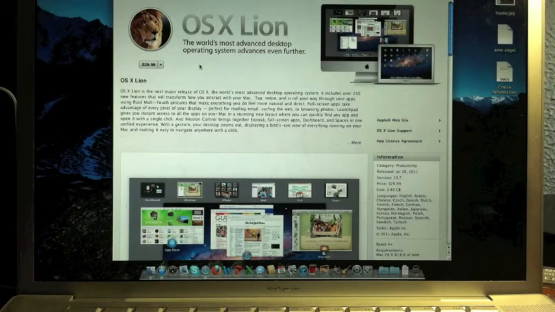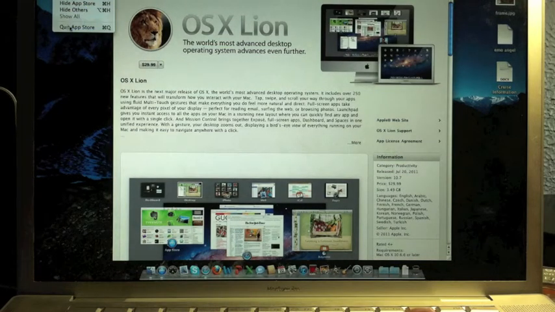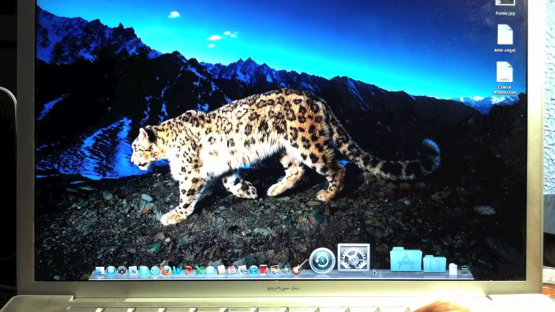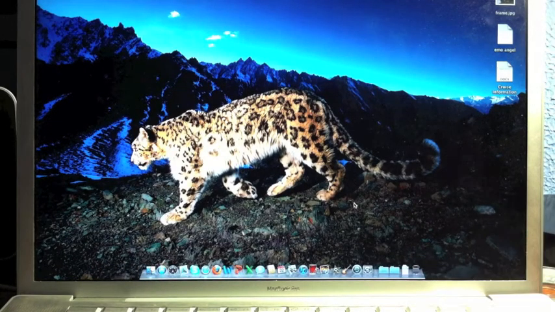It doesn't boot anymore, so you're kind of stuck. So what it does is once you click this to buy, we can get rid of the App Store. I don't think we need that anymore. It's going to show up down here in your dock. It'll be a Lion, and it'll start actually downloading. Just leave your computer sit there, leave it turned on, and walk away.